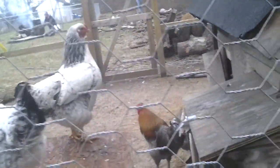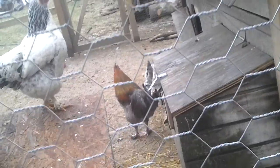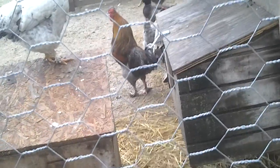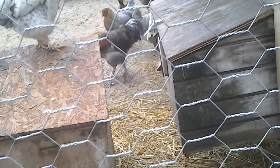He's got some black on his comb there, and that's because it got frostbitten and it's falling off. So it's not going to be as big as it should be, but this happens to a lot of roosters. So it's normal. We've had him for about 4 years now, so he has giant spurs. They're like 2.5-inch spurs or something. I don't know. They're giant, though.